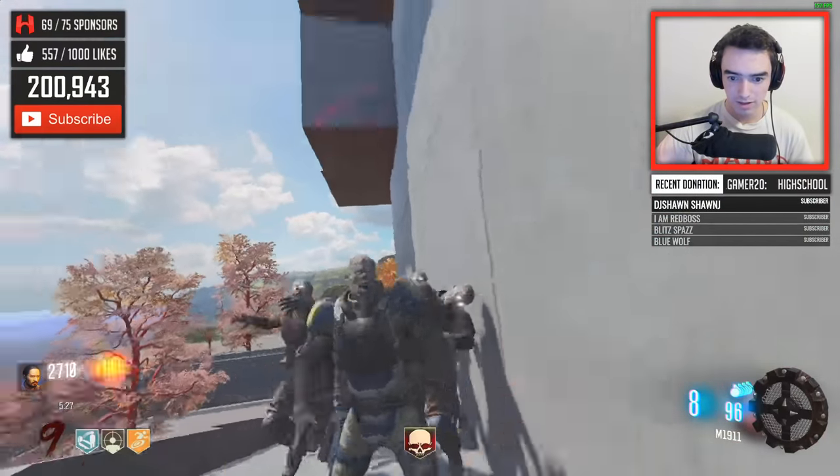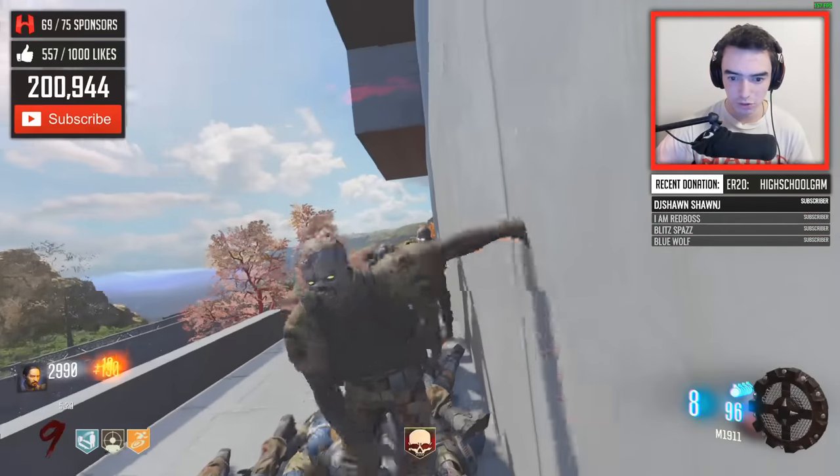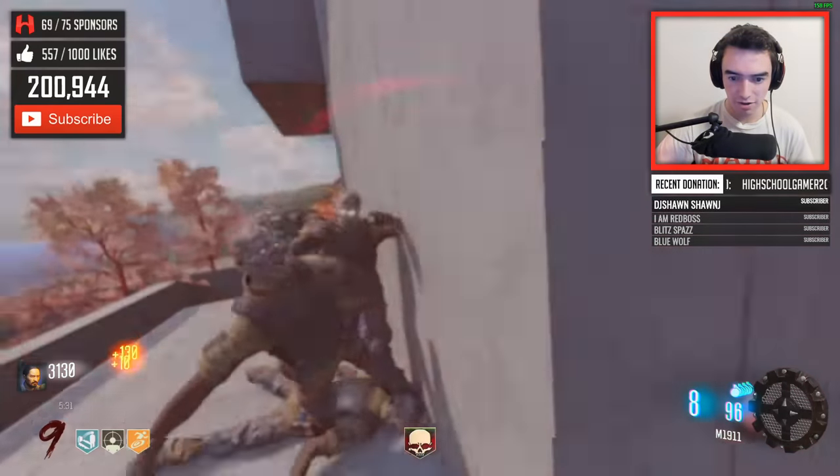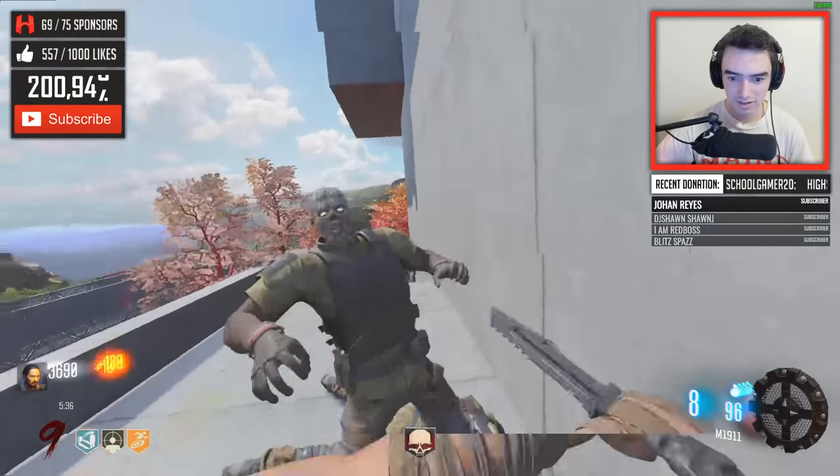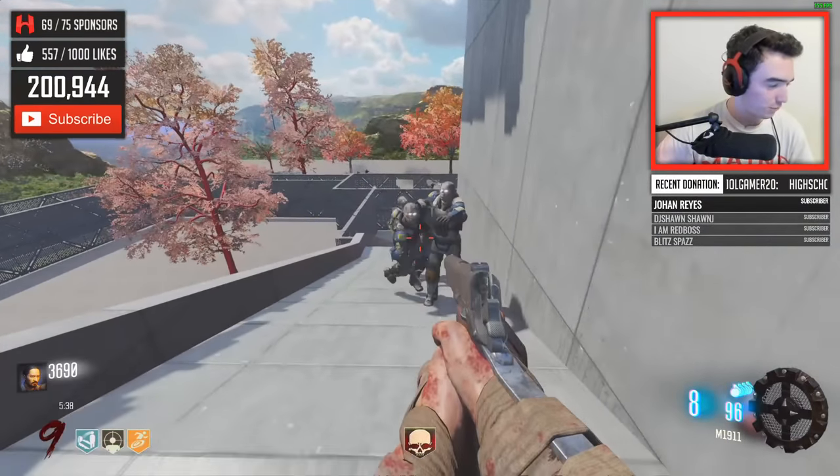Just swipe them. It's the one. It's always the slow pokes that just hold all the other sprinters back. All the fast movers, I should say. Oh my goodness. Insta-kill's working beautifully for us.